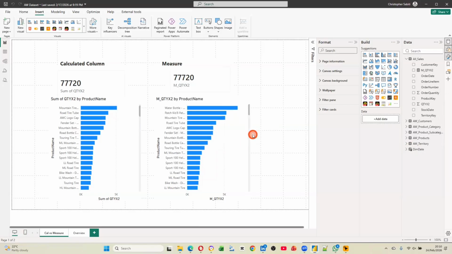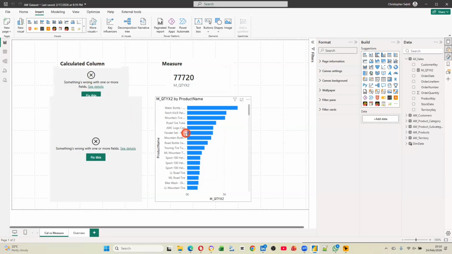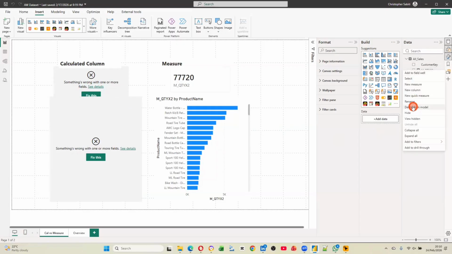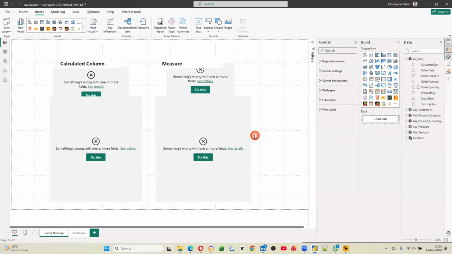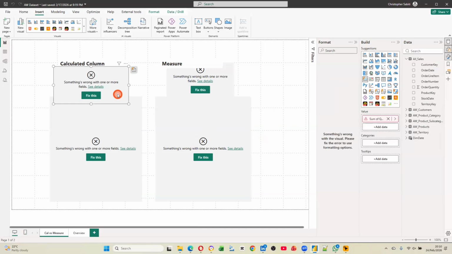The moment it goes, automatically this shows you errors because whatever it was calculating from, it's gone. Now even this measure, I don't need it because we didn't need this. It was not making any sense. So that, it's gone. So the moment you see your visual has turned to this, know that you have a lot of work to do.